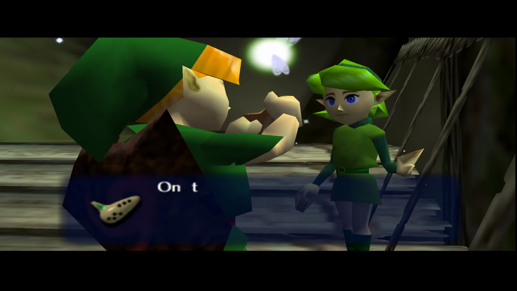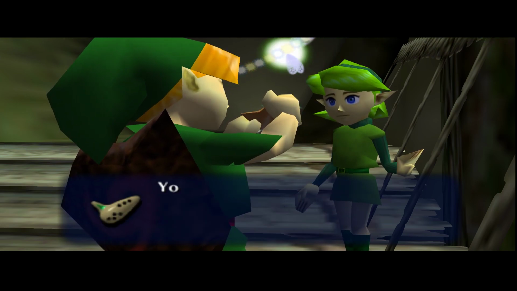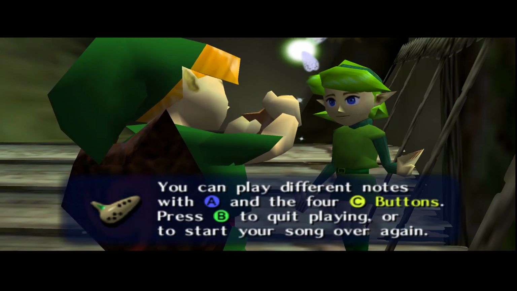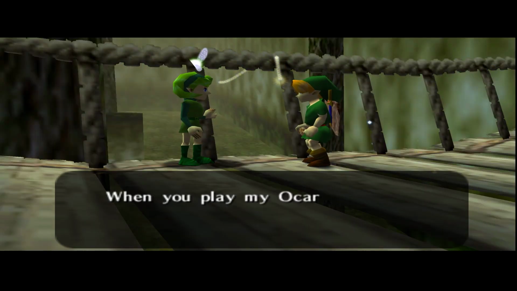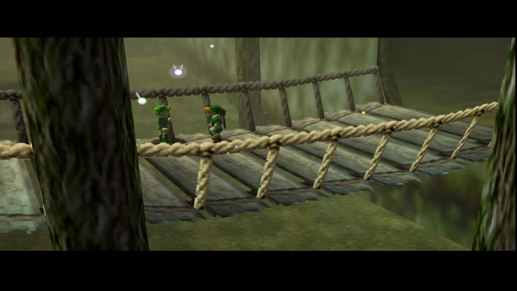A memento from Sarah. It's no Ocarina of Time, but it looks pretty cool. I like that green by the... what do you call that? The piece where you put your mouth and blow into it. Playing piece? I don't know. That's chess. I hope you will think of me and come back to the forest. But we gotta go.